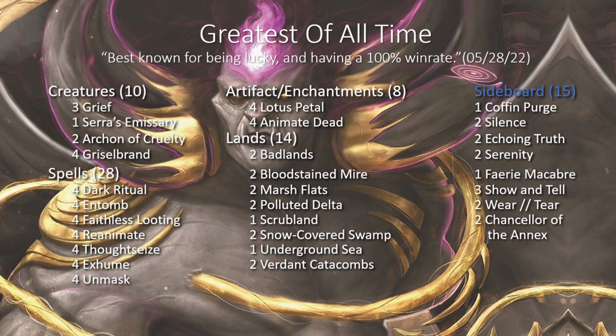Reanimator wins or loses in the sideboard games. Your first game, it's always free. It's the free space on the bingo card. You'll win it just by sitting down at the table. Games 2 and 3, however, are much more difficult to win. This is where the winners and losers are made. And the GOAT's list is absolutely tuned to perfection, and I'll tell you why.